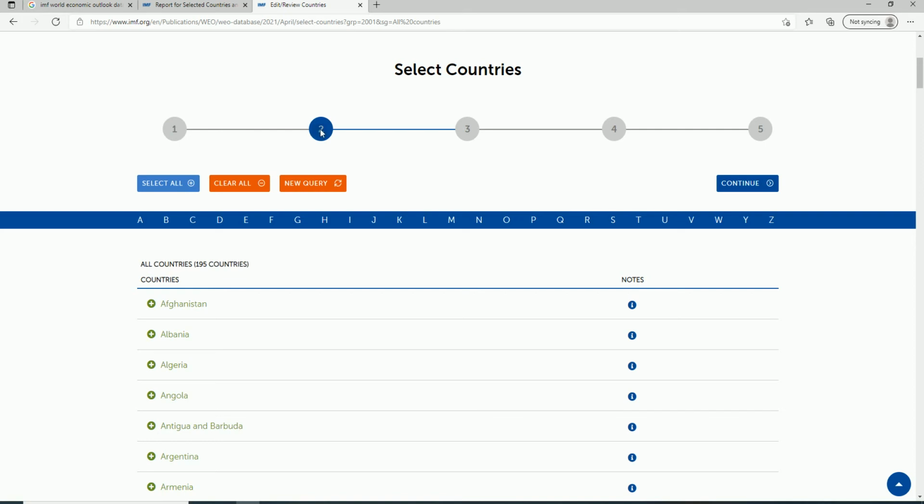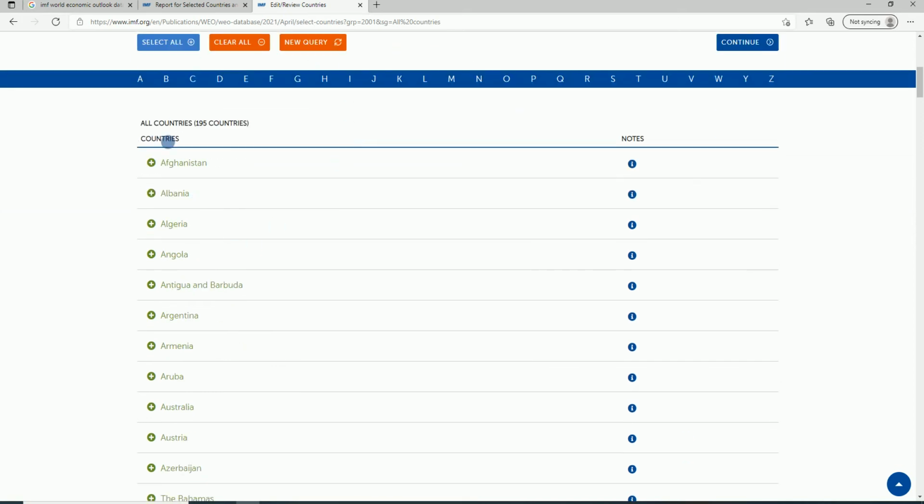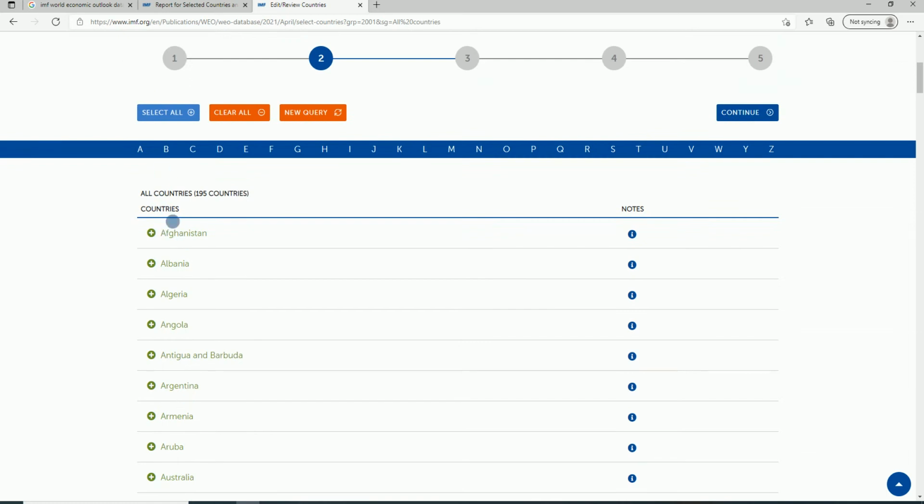We've just chosen the countries. So here it gives me the option. Do I really want all the countries? By default, all countries has been selected. So if I click on clear all, you see it changes. So if you want to do it manually, if you like torturing yourself, you go on and do it manually. My idea of life is not to torture myself. So I'm going to click on select all, so that it's going to do it automatically for me.